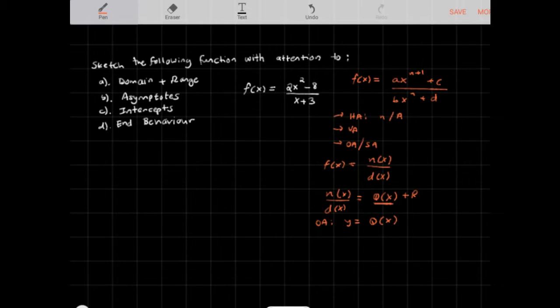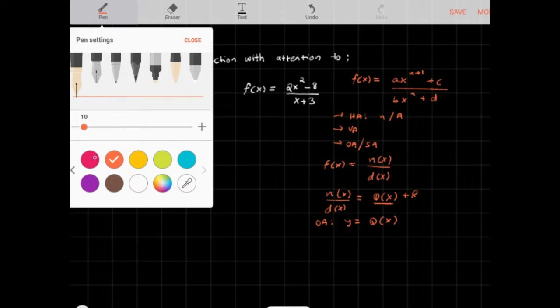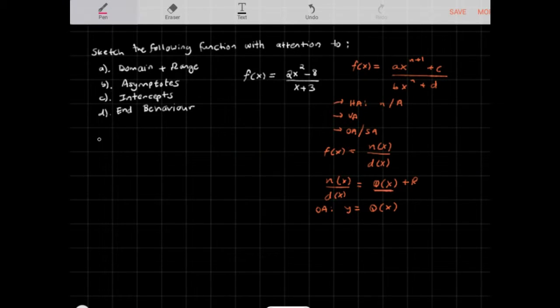I'm going to show you this when we do this question now. So let's start with the domain and range. I think the best way is through demonstration. The domain here: x belongs to all real numbers, but x cannot equal -3, because if we have f(-3), we're going to get some constant c over 0. So this indicates that we have a restriction, and this also demonstrates a vertical asymptote.